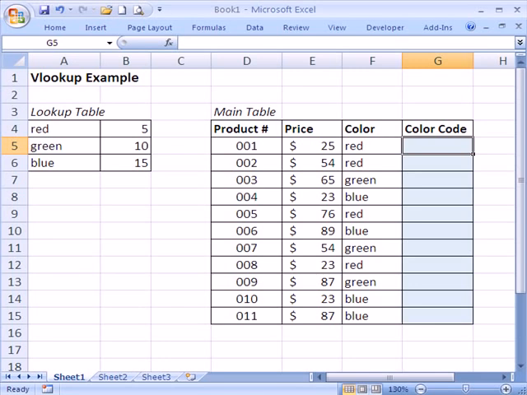Besides that, it just looks like a weird function that has a lot of parts, a weird syntax, and just bewilders an Excel novice.